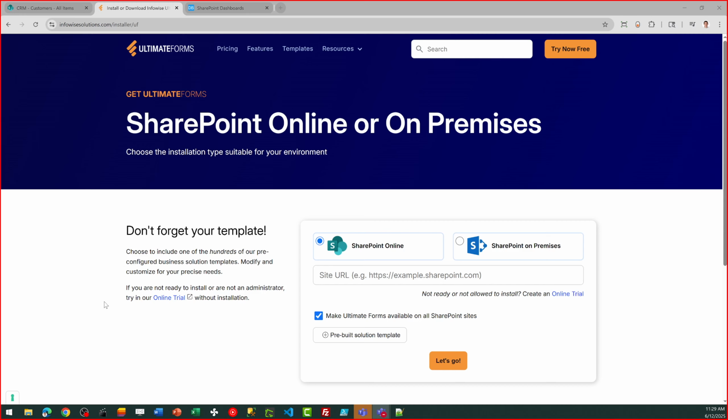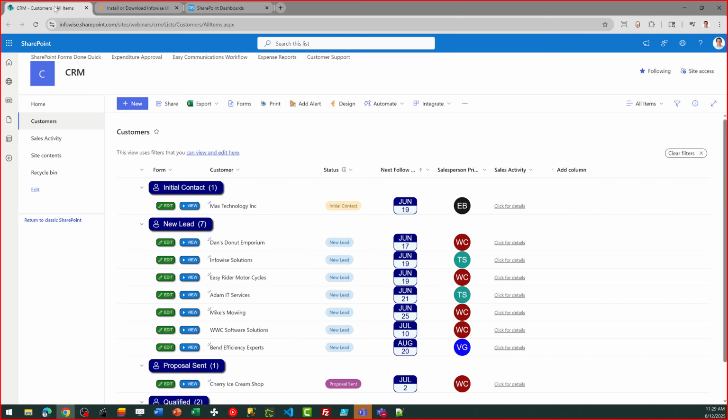There's a question about security groups again. This is just going to be using SharePoint and Microsoft 365 security. So whether you're using SharePoint security or like you said, AD groups, I guess Microsoft calls it Entra now, any of that's going to work. So it's just using the Microsoft 365 ecosystem. You're not going to have any issues or problems. No matter how you do that, it's going to be fully compatible with the solution.